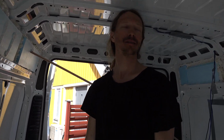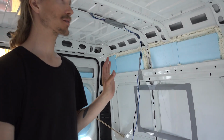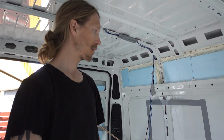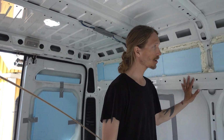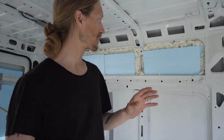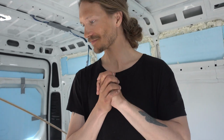The XPS is in place. It's once again not winning any beauty awards, but I think they're gonna sit in place and not get shaken off. The next step is gonna be to put the Armaflex in and cover all of the pieces of metal here. Luckily, it's really soft and nice and self-adhesive, so it'll be easy to cover everything up, and then insulation will be finished. And we're gonna start feeling like we're actually building a van, which is nice. Yay!